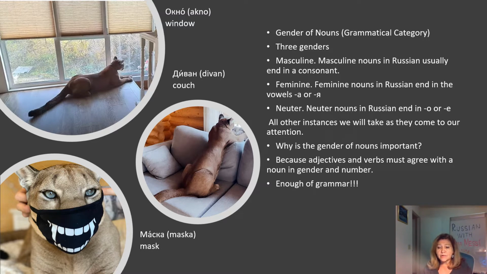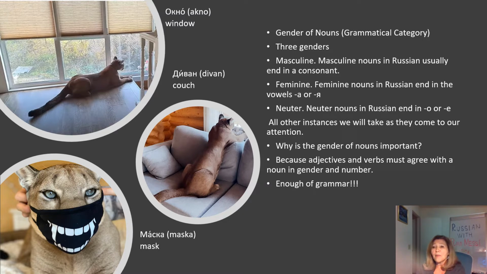This slide has a summary of everything you need to know about gender of nouns in the Russian language. There are 3 genders. Again, it's strictly a grammatical category and the Russian language adheres to the rules. You have to follow those rules when you decide to say something, and it has to be consistent, so it agrees in gender and number. There are 3 genders: neuter, masculine, and feminine. Most nouns are masculine and feminine. Gender neuter you will meet on a less frequent basis.